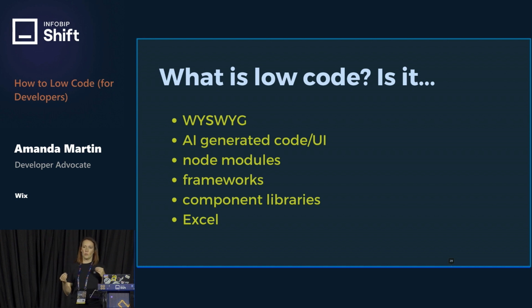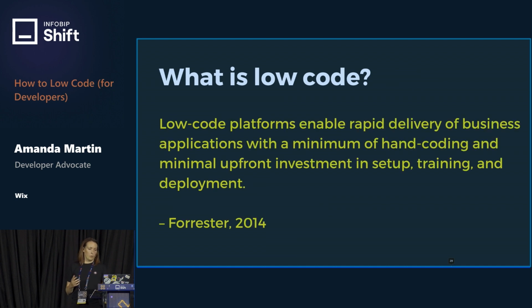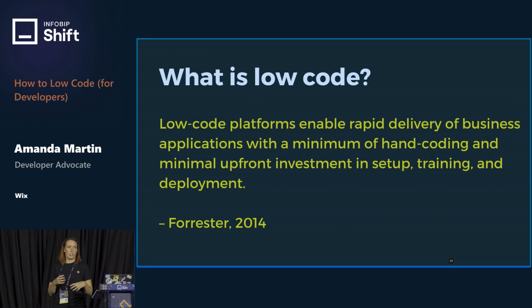Just thinking about the fact that when developers choose the right tools, the right stacks, the right things for any project, we're always assessing trade-offs. And there are different kinds of trade-offs for the different tools we use. When you look up low code and go back to where this all started, where did we start to feel like these tools weren't for us? It always comes back to 2014, which is very old at this point, especially in the tech world, where low code was for enabling rapid business development with minimal hand coding, so get rid of developers.